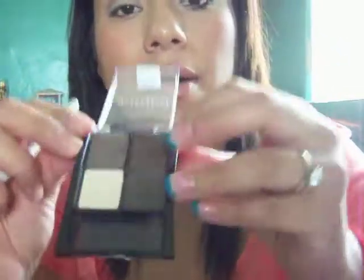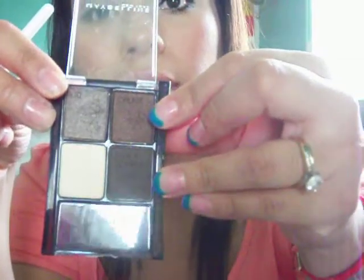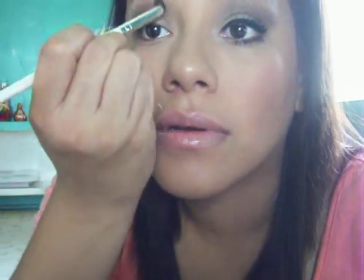Okay, with the same brush, I'm going to take this dark brown and I'm going to put that on my crease as well. Except this one, I am going to start blending it out. I'm going to go like 3/4 into my eye and then just blend it out all the way to the top. So don't forget to blend and just do windshield wiper motions.